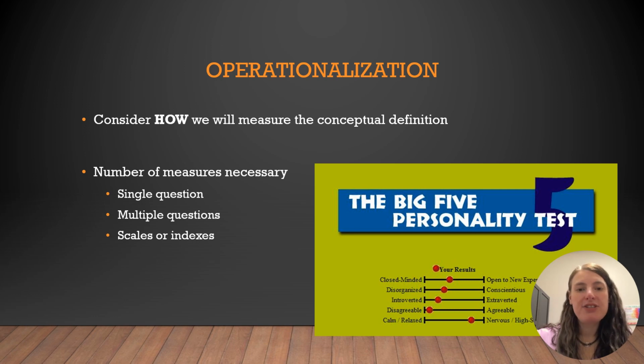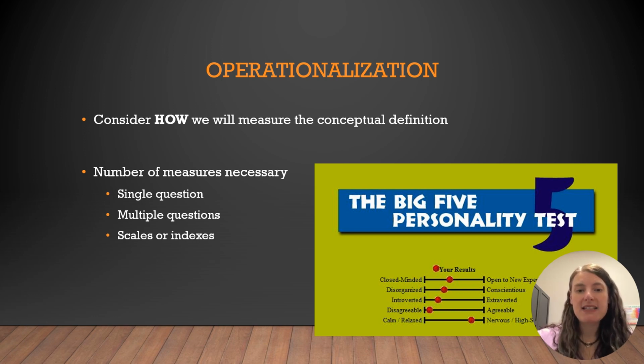The second question you need to decide during operationalization is whether or not you will need multiple questions or observations to measure the conceptual definition that you picked. Realistically, most concepts in social science will require multiple questions. For example, here's a personality test that uses 5 different characteristics. The concept they are measuring is your personality, which is obviously a very broad concept. Even within the 5 different conceptual definitions they provide, they're also using multiple questions for each part of those 5.